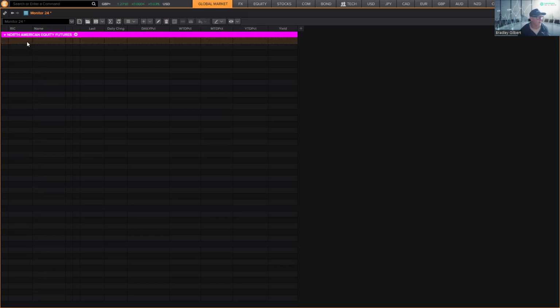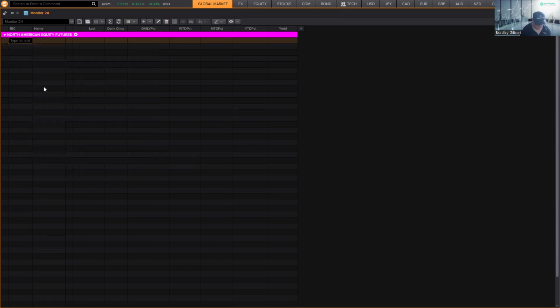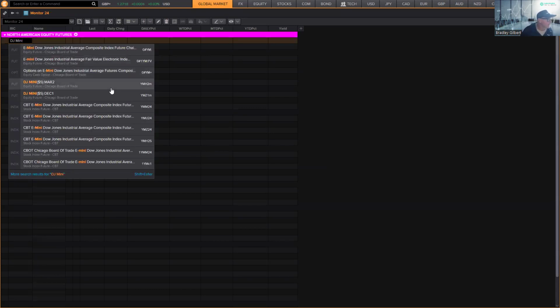Now from here, it just comes down to the RIC code. So you can just double click on that or just leave it there and type in some RIC codes, right? So say, for instance, you want to get the Dow Jones Mini, where we do have access to that. So you can just type in DJ Mini and then you want to come through and find out which one we're on. And actually, let me just come back. I've got the caps lock on there. DJ Mini, and then you can come down.